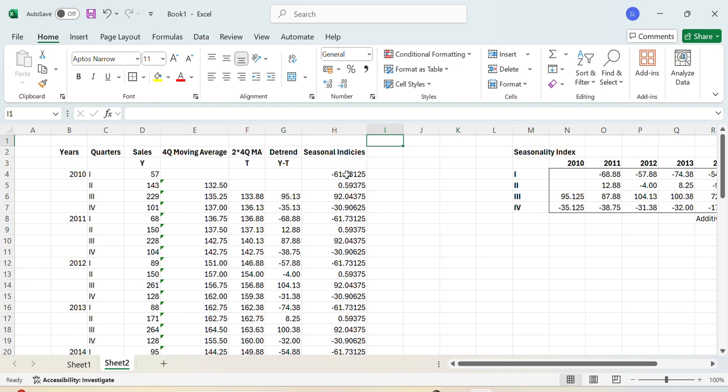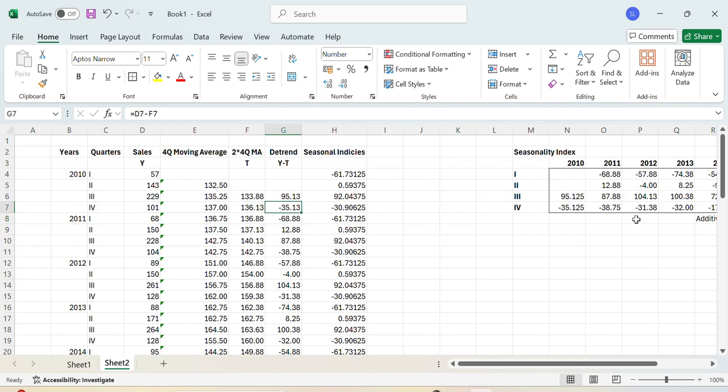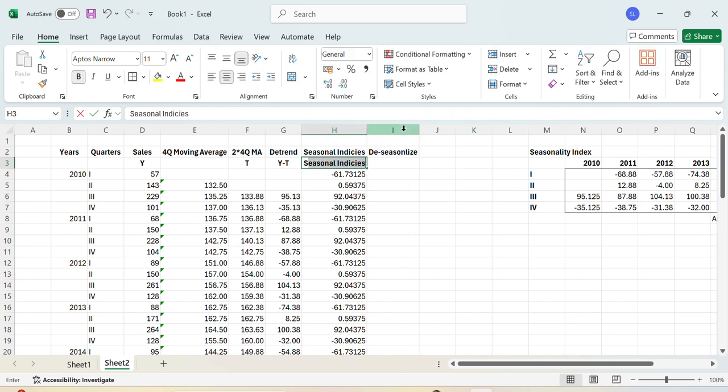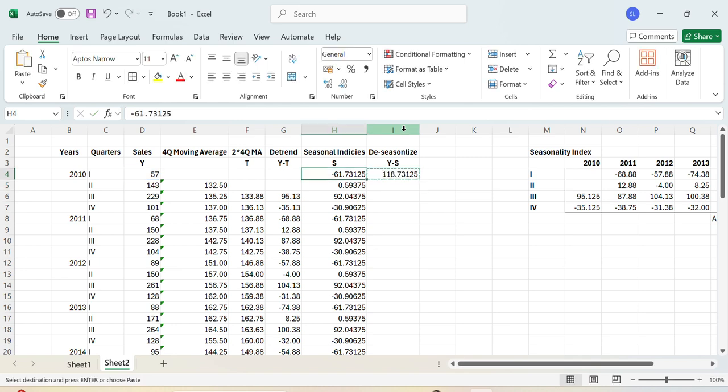Now, after computing the season index, we adjust them so the average equals 1 for the multiplicative model and 0 for the additive model. Now, we'll just deseasonalize the data. This is S and we will do Y minus S to get the deseasonalized data. So we have actual data and deseasonalized data.